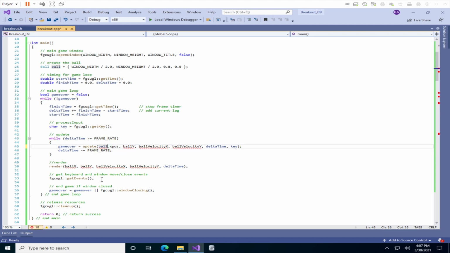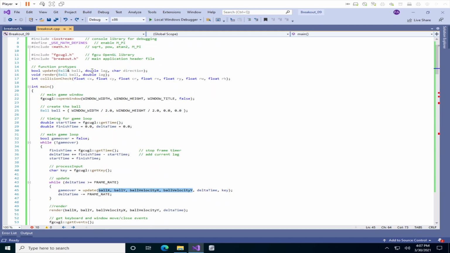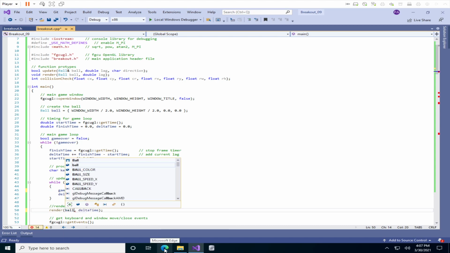All right. Why has it got an error there? Oh, right. Sorry. I forgot. In here, we actually need to get rid of all these because I was thinking of inside the function we need to fix them. We said we were just going to pass the whole ball variable, so we actually want to replace all of this in the function call with ball. So we're passing the whole structure as the argument.